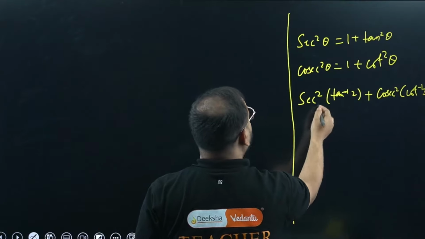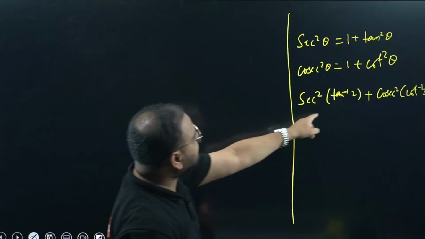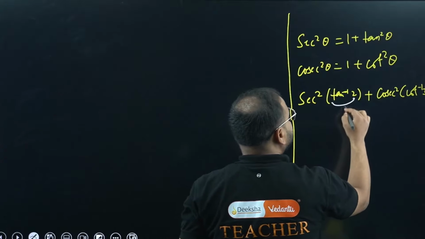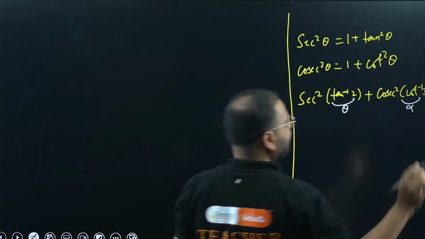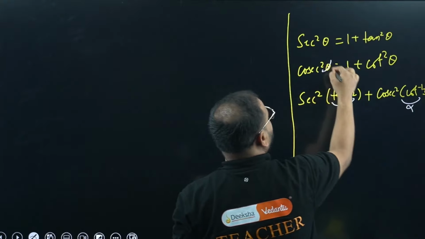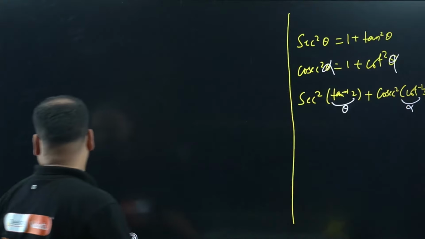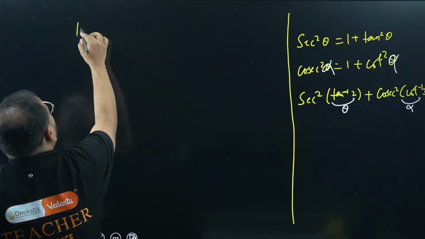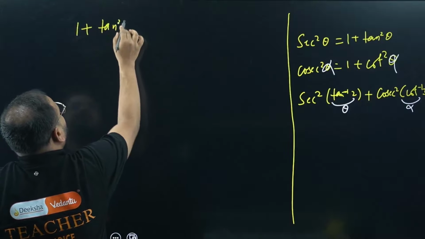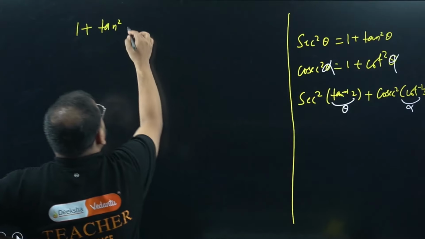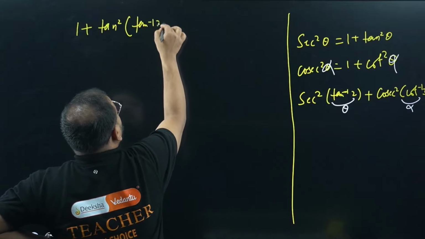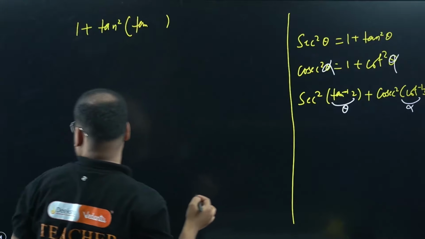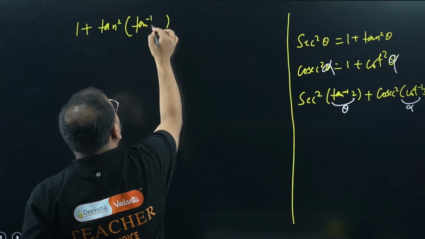So I can rewrite this statement over here. This part is my theta and this part is my alpha. Same thing, I can write it as alpha also, no problem. Any angle can be used, theta or alpha, whatever you want to write. Sec square of theta can be written as 1 plus tan square of theta. So 1 plus tan square of tan inverse of 2, just 2.